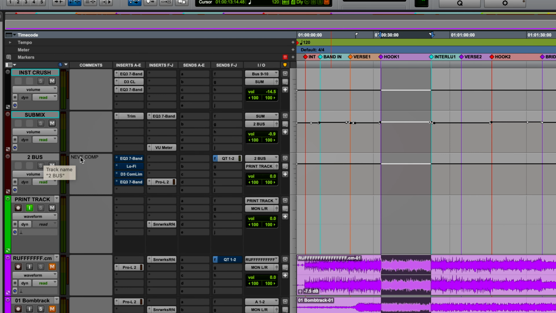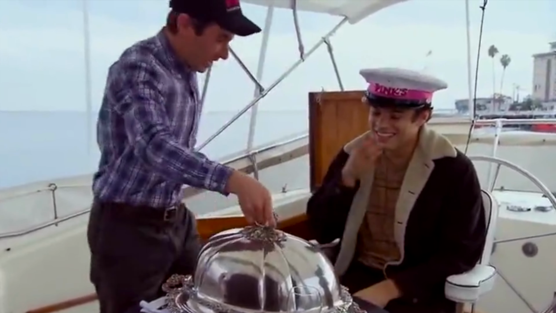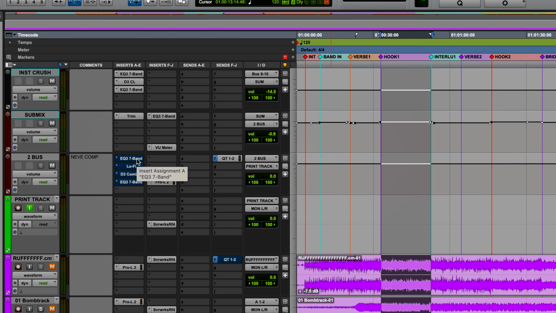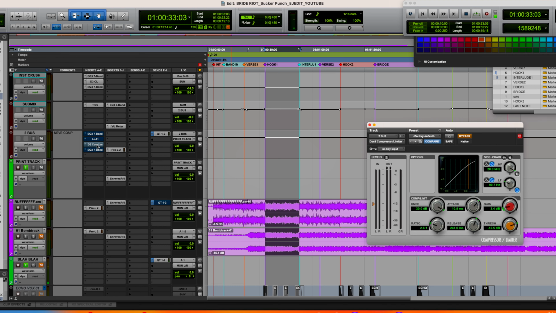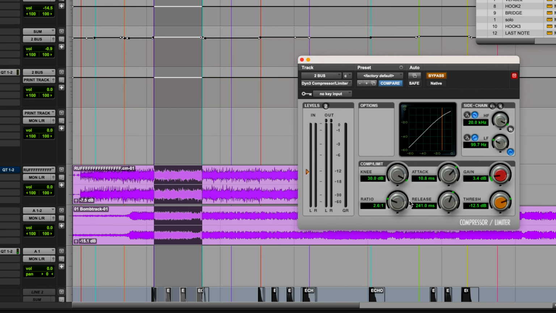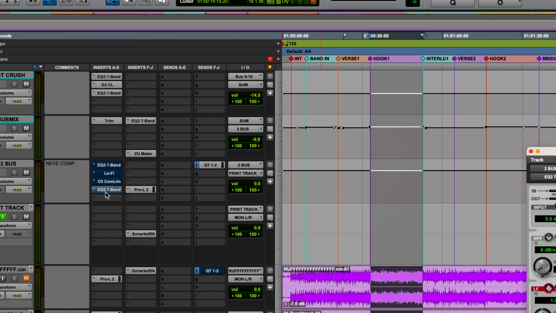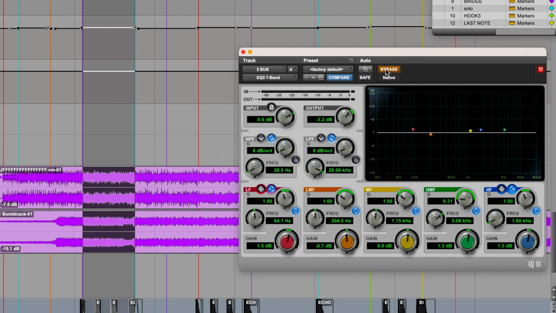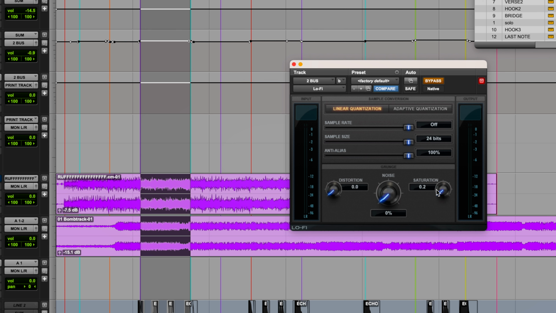So for my 2 bus, I created what I like to call the compressor sandwich. I hope you're hungry. The compressor sandwich starts with an EQ that controls the frequencies going into my compressor. Then I built a 33609 style compressor, which has a very soft knee, medium attack and release, and a low ratio. From there, we have a sweetener EQ that's coming out to help lift the sound. This lo-fi right here is what I use to model analog, where I'm using the saturation knob to push a little saturation into the compressor the same way analog circuitry would do.